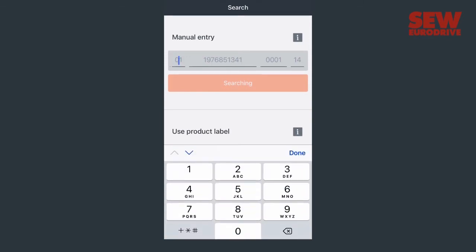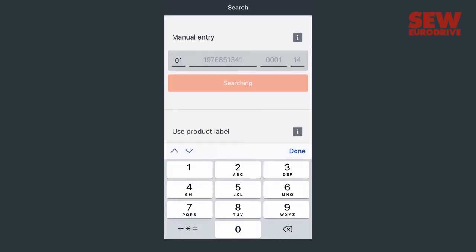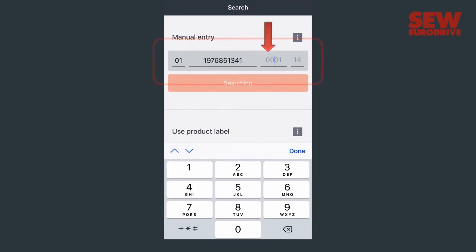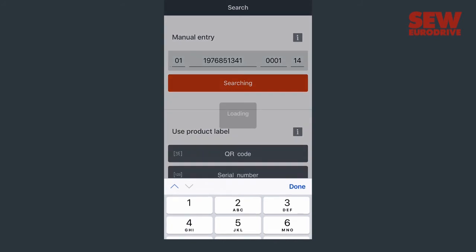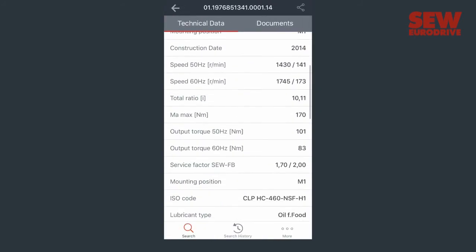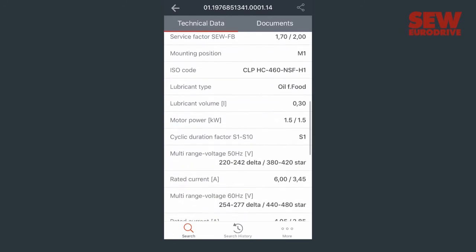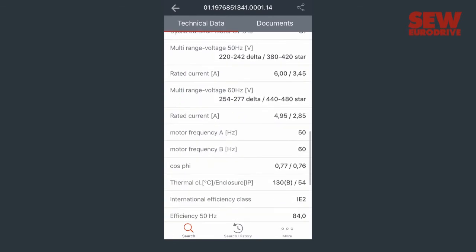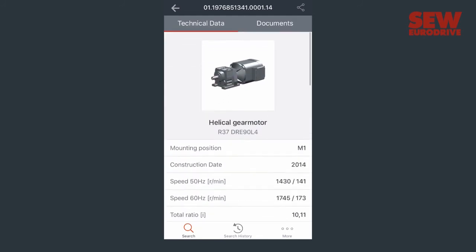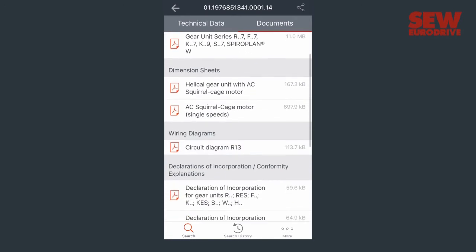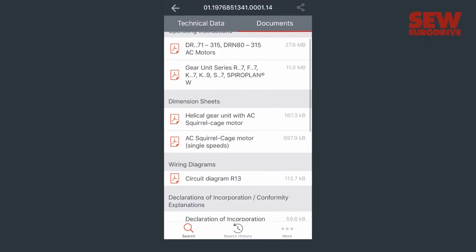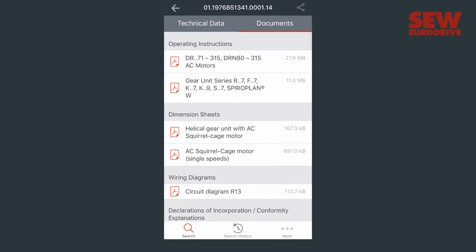Enter the SO number into the correct locations. Note that you must tap into each section of the SO number fields, as the entry does not automatically tab. Now tap the Searching button to reveal the technical information for this SO number. The technical information you see displayed is similar to the info from the website for SO numbers starting with 87, or units not from the USA. Notice at the top of the screen, you can tap on the Documents button to display documentation in the form of links. These documents are in PDF format and will open directly on your device as shown in this example.